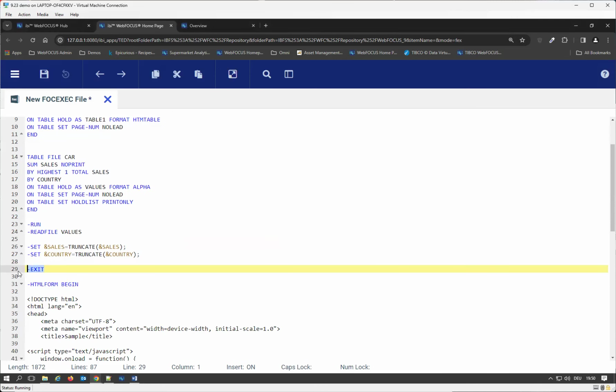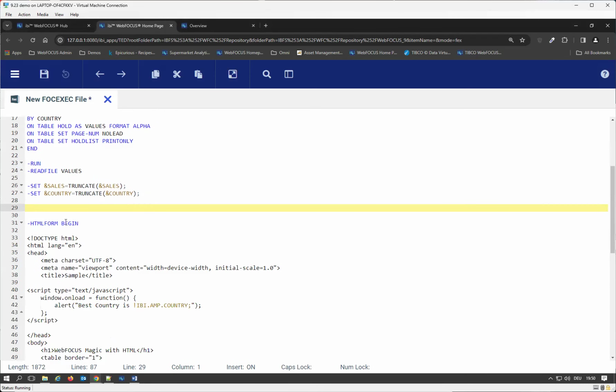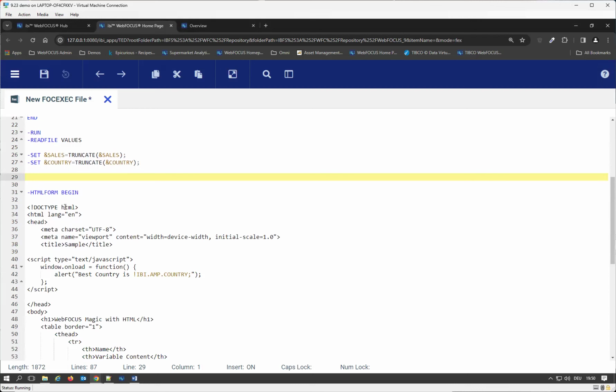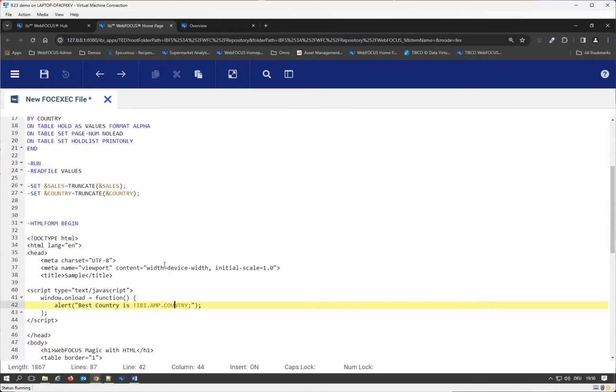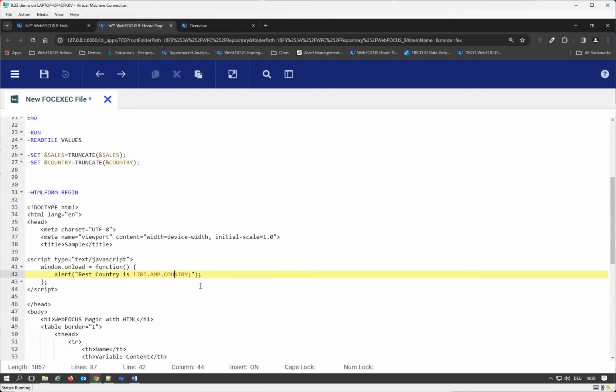What I did here is I created a very basic HTML page, and I'm reusing what I created before. I got &country, which is the variable value of country that I created. You remember that West Germany thing?